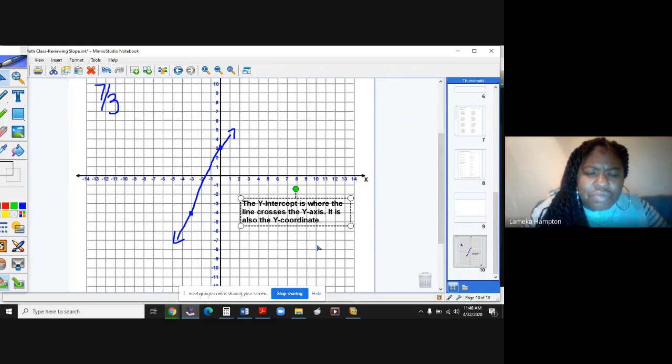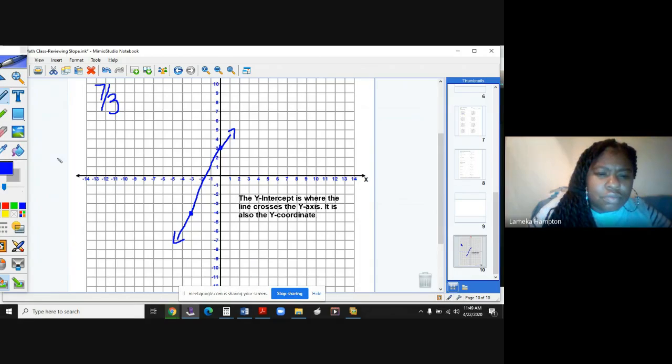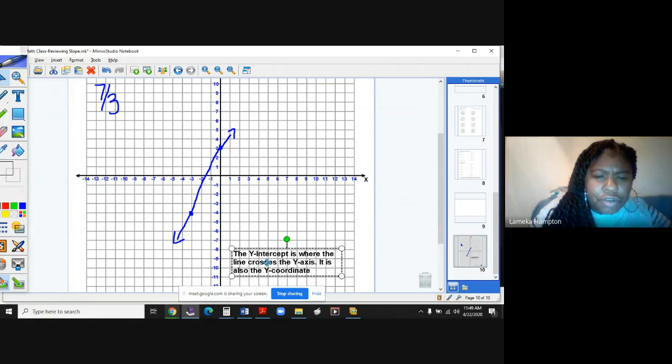So anywho, that is the y-intercept. The y-intercept is where the line crosses the y-axis. So remember, the y-axis is represented by the up and down. Okay, vertical. It's the vertical line. So x is horizontal and y is vertical. All right. And the formula that we use, let me type this too. Matter of fact, let me move this down here and type it here, so I think that way it will be cleaner.